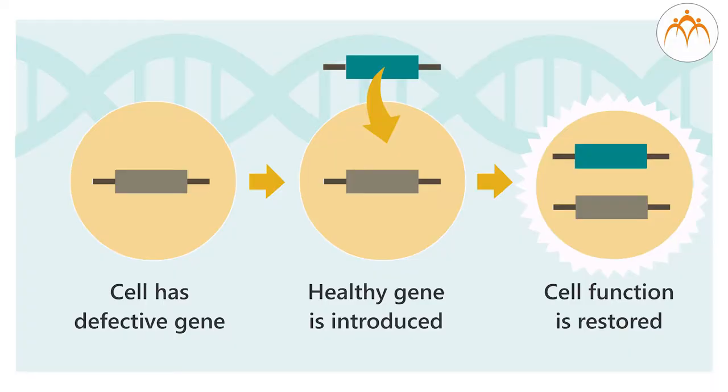Gene therapy is one method of treating patients with such diseases by overcoming or eliminating the cause of the disease. The logic used in gene therapy is to replace the defective or malfunctional mutant gene in the somatic cells — that is, any cell of the body except those that form gametes (sperms and ova) — with a normal copy of the same gene. This way, the genetically modified somatic cells of the patient will start producing correctly functioning proteins or enzymes, and the disorder will reduce and eventually cease to exist.